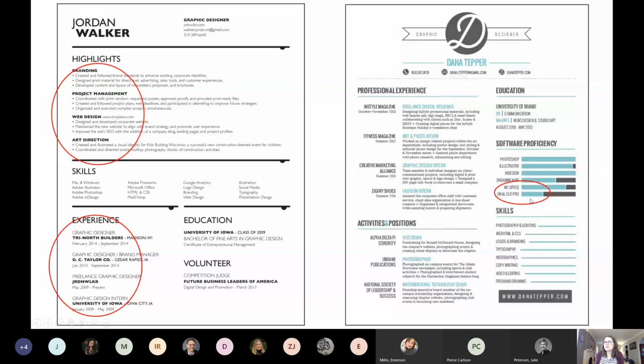I just always think through, especially because it's starting to get a bit of a long list, what is the most important? If they only read the top 4 and the first 4 over here, are they getting the most important things? So those are some things to think about.